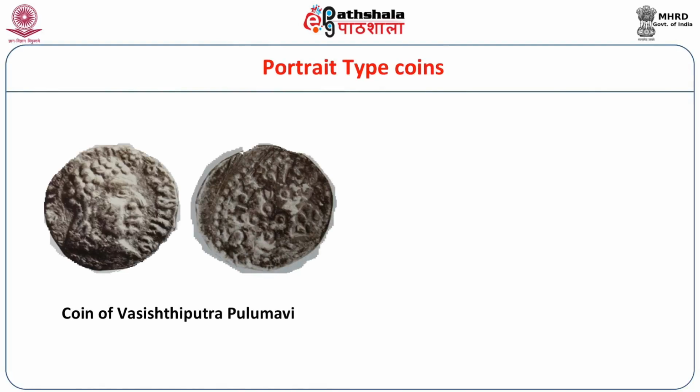So the Satavahana rulers actually were influenced by the Western Kshatrapa coinage, particularly Shaharata coinage, and they also thought of issuing the portrait varieties. But they did not imitate the portraits of the Western Kshatrapas. Rather, the portraits found on the Satavahana coins are very genuine kind of portraits. And here you can see the coin of Vashishtiputra Pulumavi. So on the obverse you have the portrait of the ruler, and on the reverse again you have the Ujjain symbol and the legend in Brahmi characters.